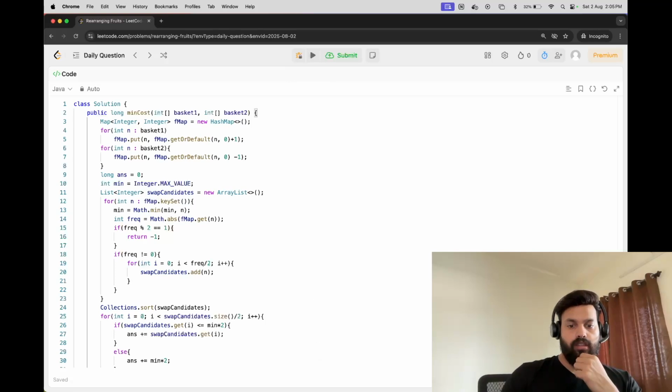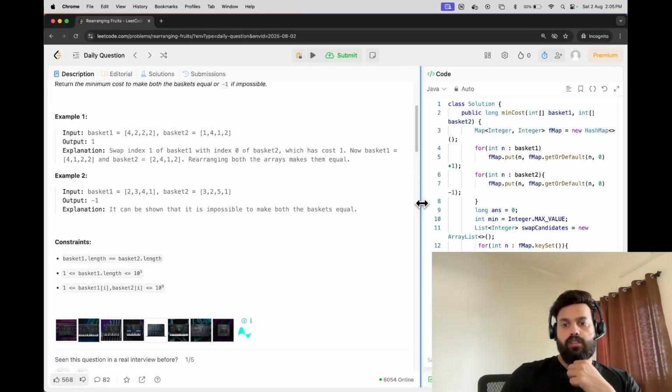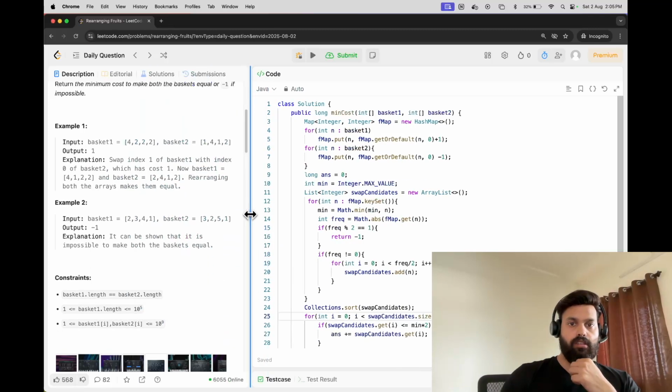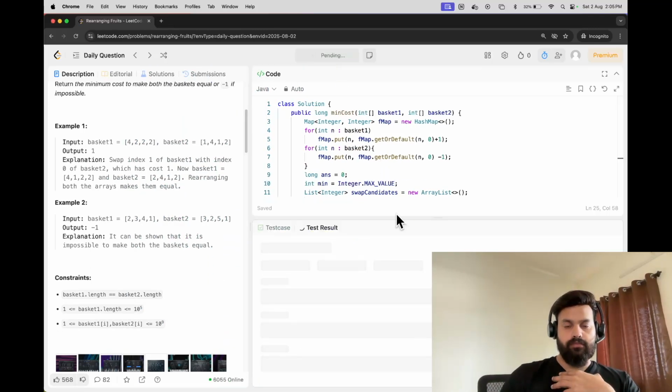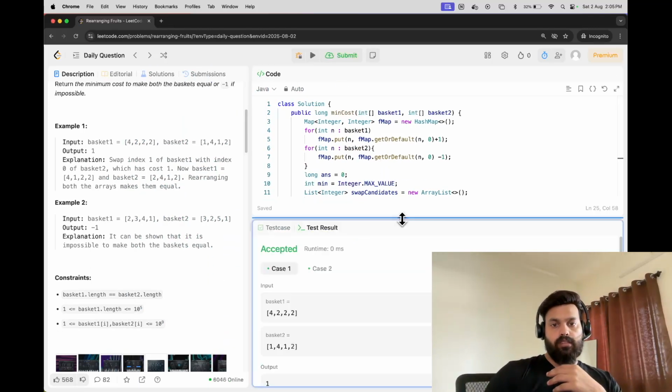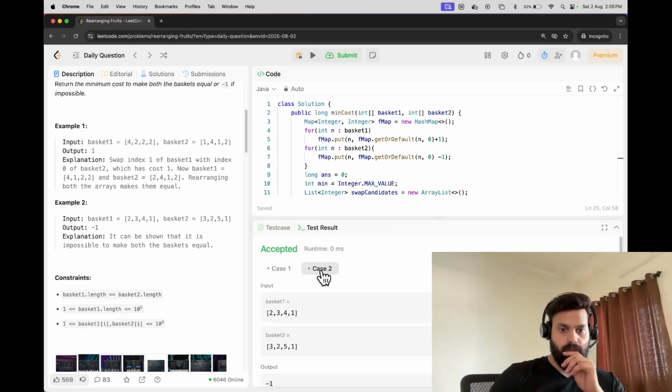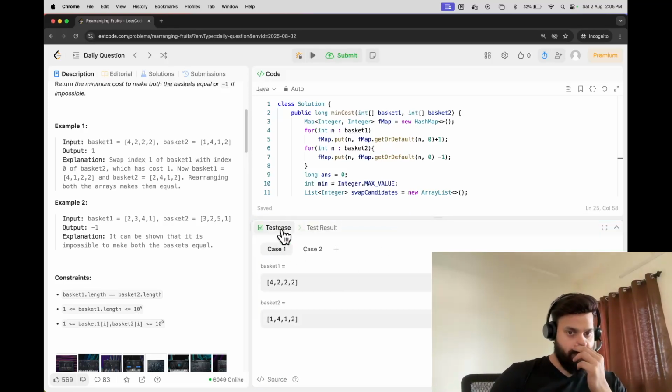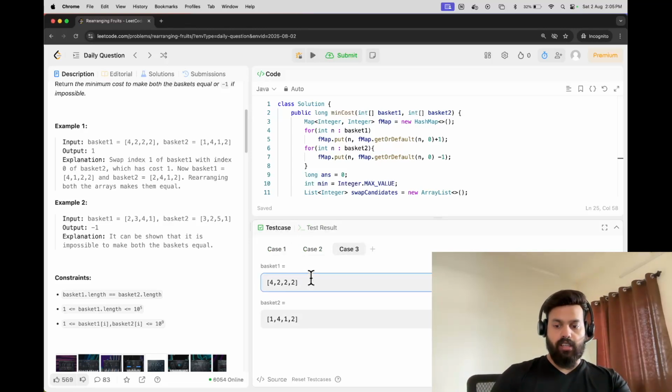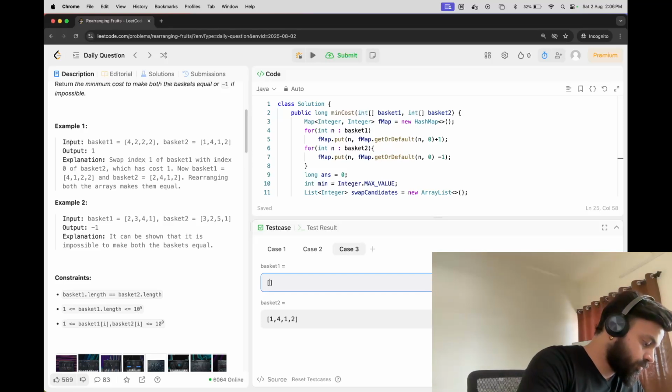Let us try to run this for the sample. Okay, case 1, case 2, these are simple cases. What I would suggest is before submitting, let's write up all the examples that I had shown in the video. 1 and 2 are the same.